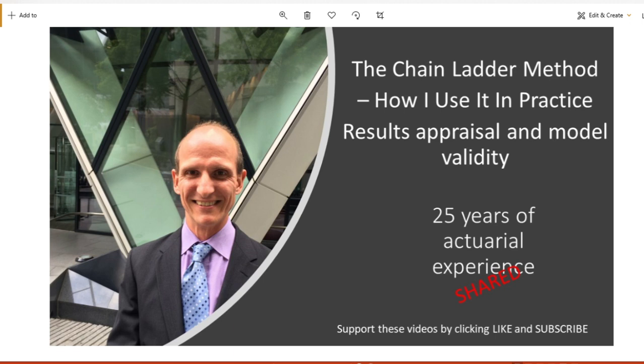And we need to bring this all together into a predicted ultimate for each origin period for that segment, and all the others too. The next lecture will talk you through how I go about sifting through the various models to make those final selections, as well as when I decide that I need to find another method for certain origin periods, or whole segments, as none of my chain ladder model results are sufficiently reliable.